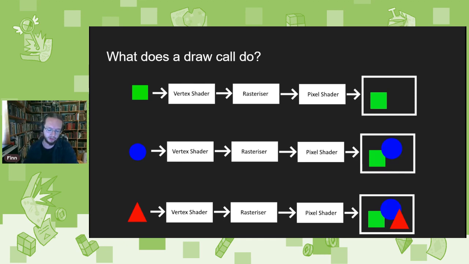And the old school way of doing it is you pass geometry into the render pipeline and out it comes onto the screen. You do that with every object in the scene. There's your picture, and then we repeat.